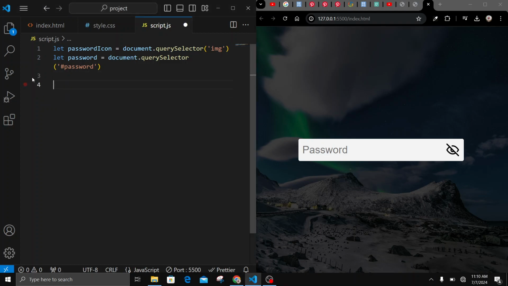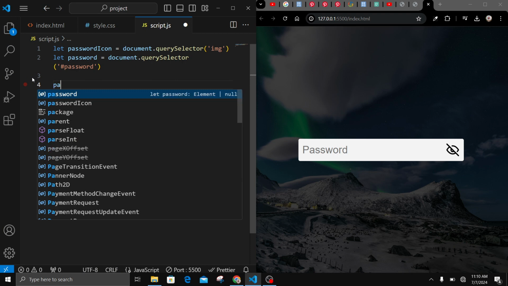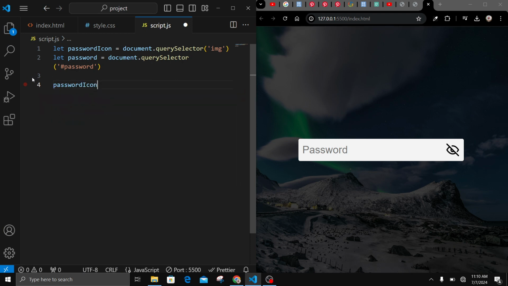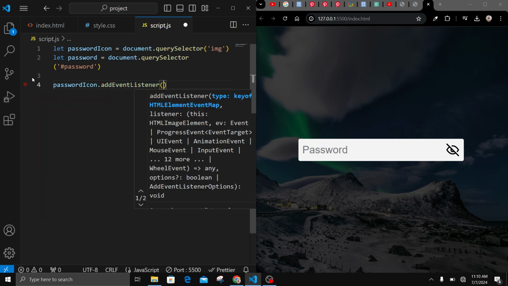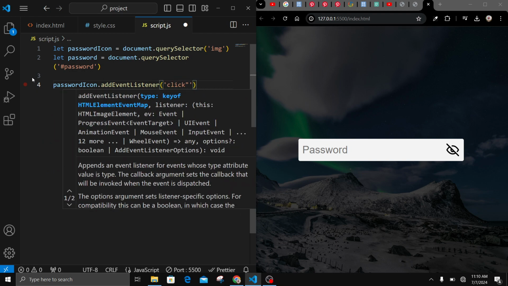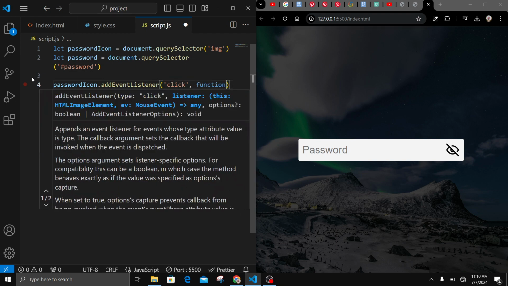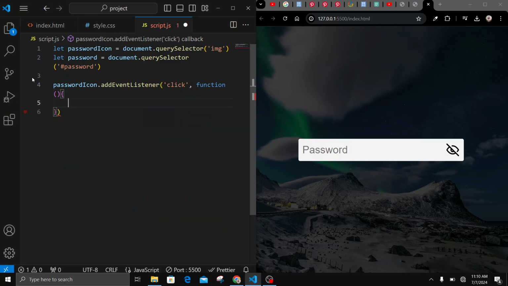So the next thing I want to do is that when my password icon adds an event listener, click event, I want this anonymous function to run. Now what does the function do?